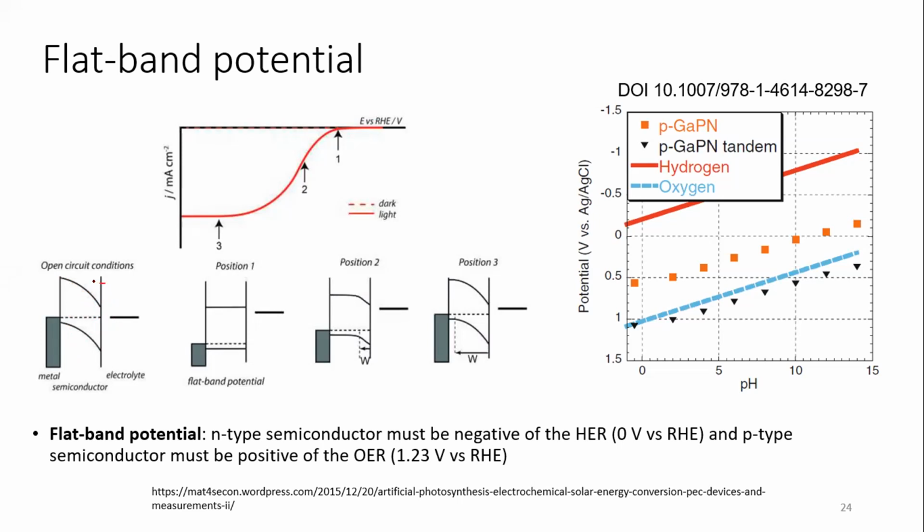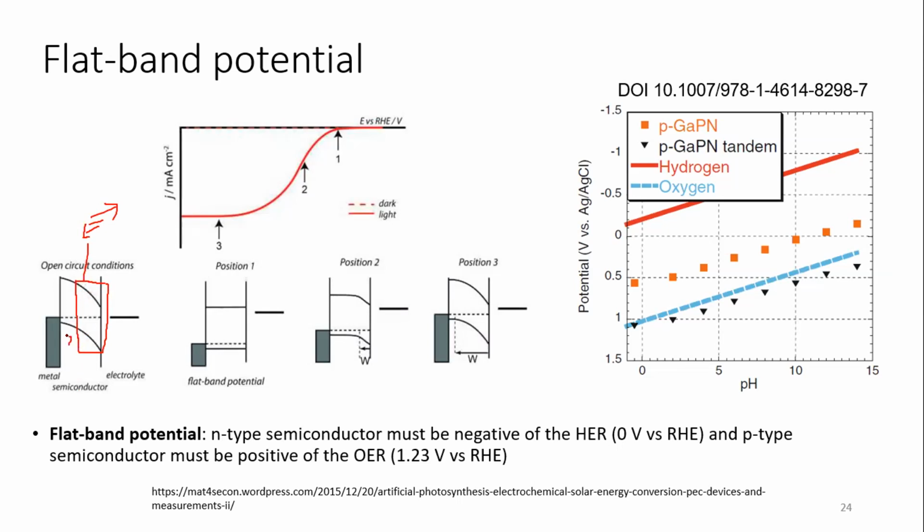And this band bending, because we just change the energy of this semiconductor close to the surface, this change in band energy, or band bending, results in built-in electric field creation. So we create an electric field in what is called the depletion region width. This built-in electric field is responsible for separating the charge carriers.